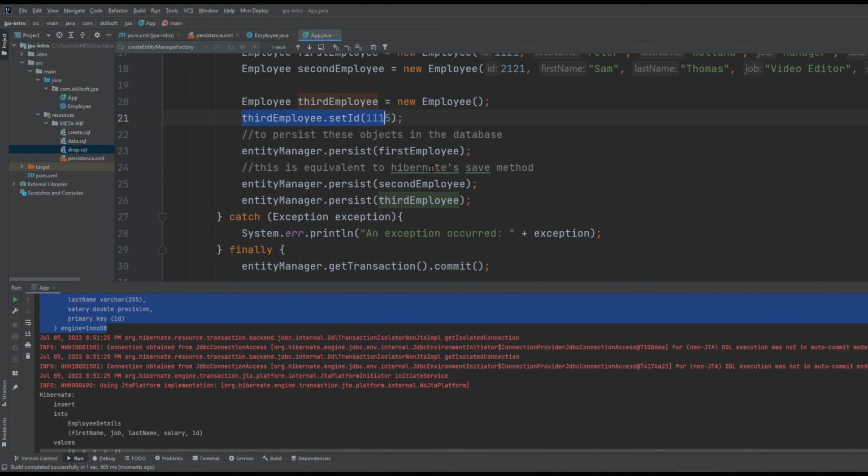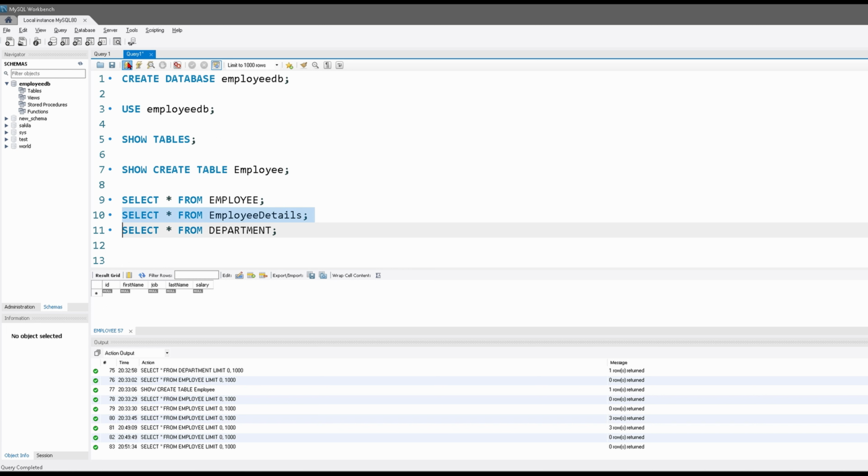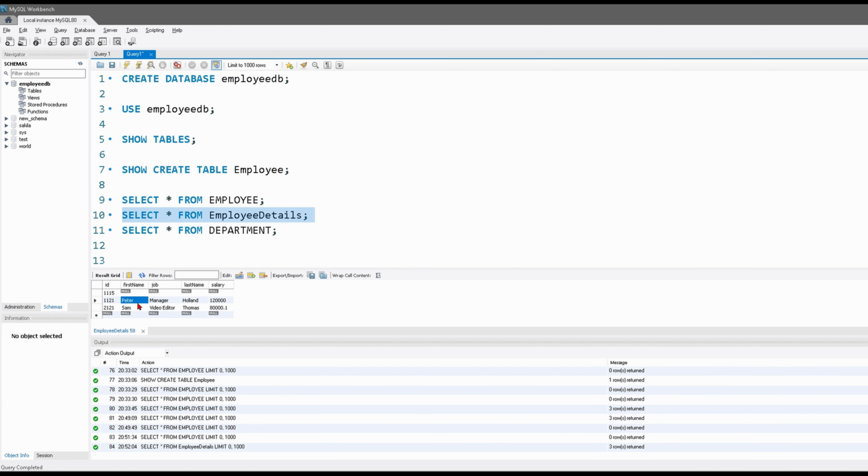Now, if this was correct, we would have something in here because this creates a new table. So let's just duplicate this and do employee_details. I don't know if that's all in caps, but it should be employee_details, like this. We can try running it, and we can see that we have Repeater, Sam, and this ID right here.